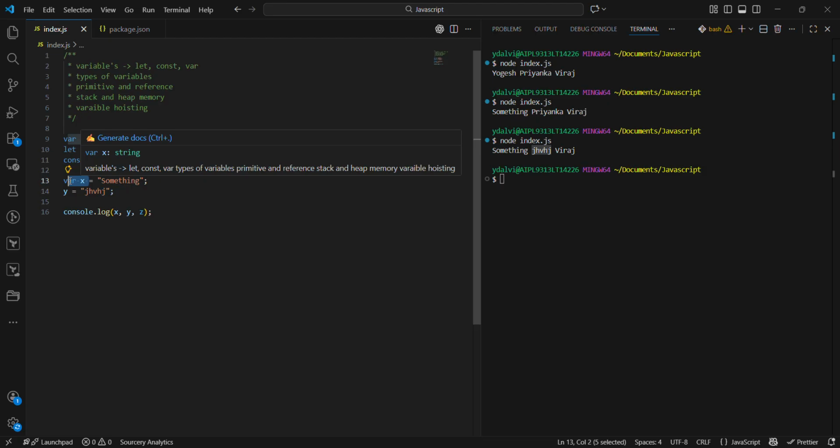The problem of redeclaring is that if you're having a big function, a function with too many lines of code, and in the beginning of the function you have declared a variable using var, and after a particular point of time you may again try to redeclare it. You should not be having variable names like x, y, z. We should be having meaningful names.